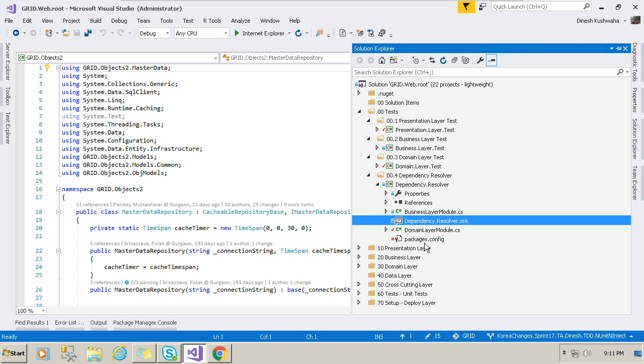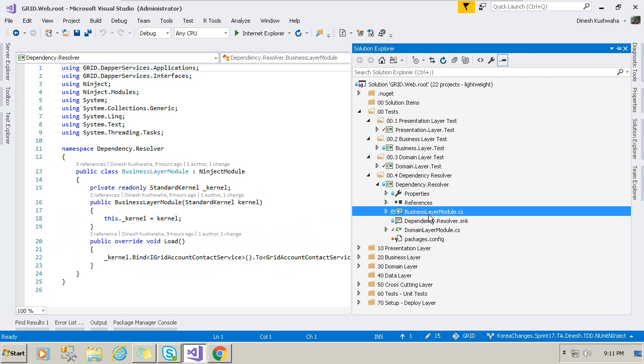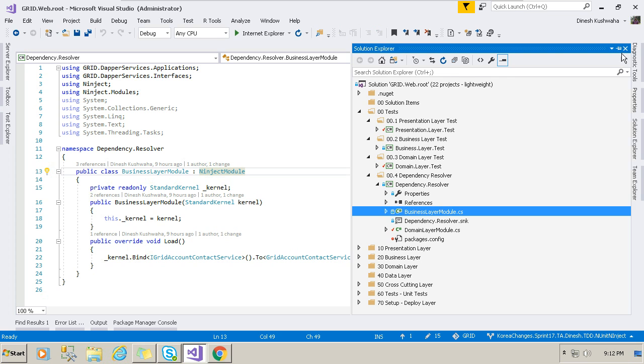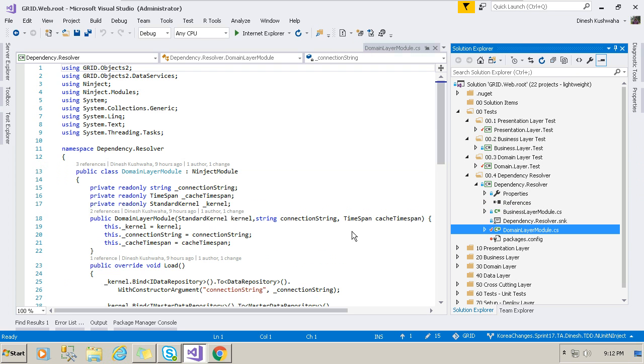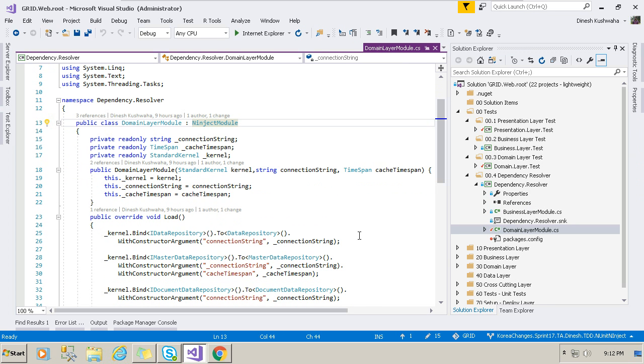As you can see here in the dependency resolver I have the business layer module, which is basically a Ninject module, and you can see here the domain layer module, which is also just a Ninject module, right?